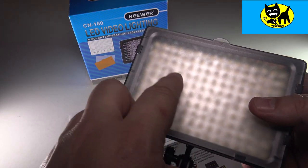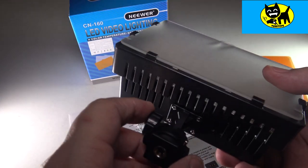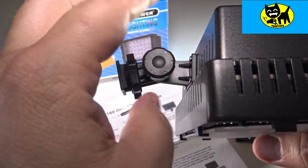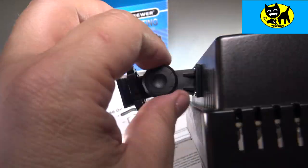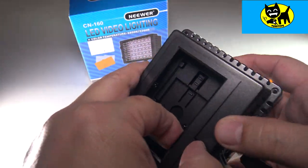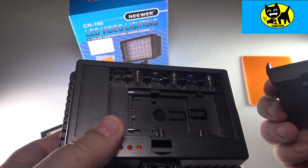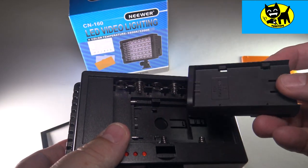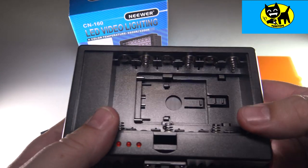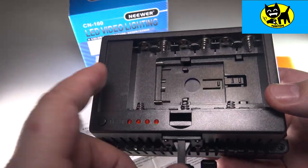If you look at my video, sometimes you will see the little dots of LEDs. Every now and then they do last a long time, but they eventually burn out, and that's why it's great that they're not real expensive — you can just buy another one. This tightens and loosens so you can change the angle easily. On the back there is a little cover. I tend to just leave these off and stick the battery in. There is a little adapter thing here too, which I typically do not use.